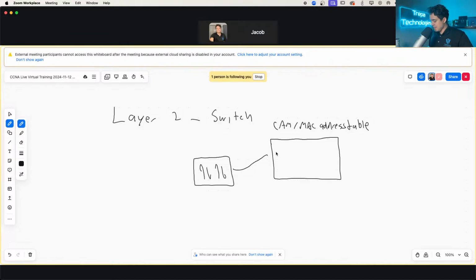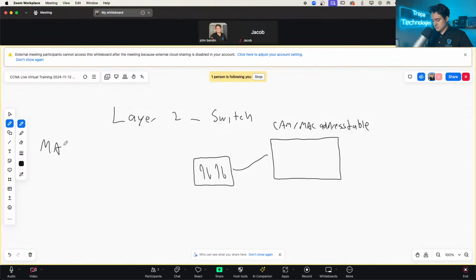A MAC address is 12 hexadecimal digits. So that's 0 through 9 and A through F. That's hexadecimal. Now, a typical MAC address, like let's say we have PCA here.